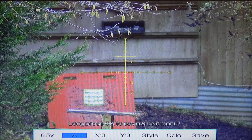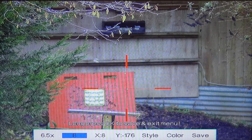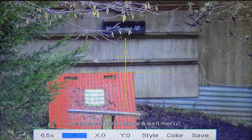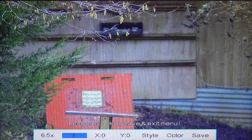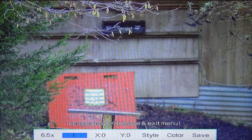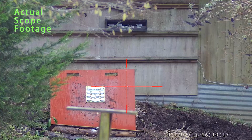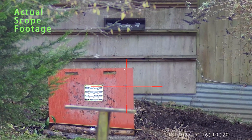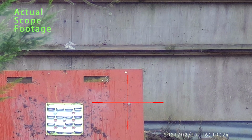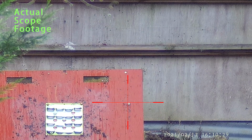So when you're shooting and you know what your ranges are, you can adjust your reticle in the settings to the range you're shooting at. And the system will store up to E profiles. And this here is the default magnification when you turn on. And that's at 6. And that's at 13. And you can see the reticle does move down the screen because you've zoomed in.